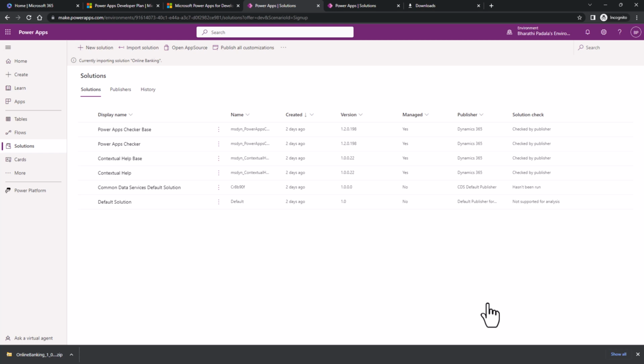Again, I'm telling you, this environment of community subscription is very, very powerful, which will not have any boundaries for you to do it. Only one boundary is that I cannot share my app with my fellow developer. Only the owner of that environment can do whatever they want to do.